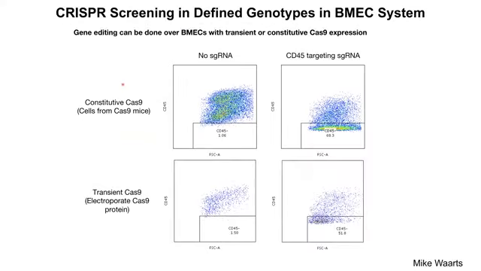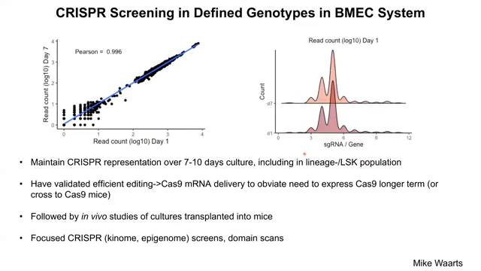But I think the thing we're most excited about is the concept of functional genomic screens. And so Mike Wartz has now optimized doing CRISPR in this system. And you can either do this on the top with constitutive Cas9 mice, or on the bottom with transient Cas9 electroporation, where we don't even need to cross the Cas9 mice. And this is a CD45 CRISPR in his system. He can show that he gets very efficient, 60 to 80% editing in vitro, in stem cells, and in differentiated cells. And more importantly, he's begun to take libraries, and this is one from Chris Vakoc's lab using an epigenetic library. We can basically maintain representation up to 14 days in this system and then inject it in vivo.